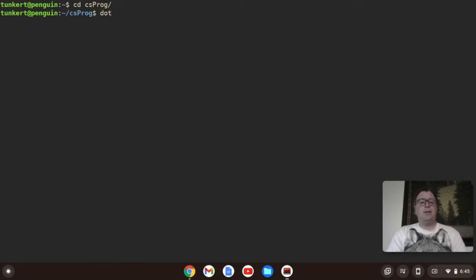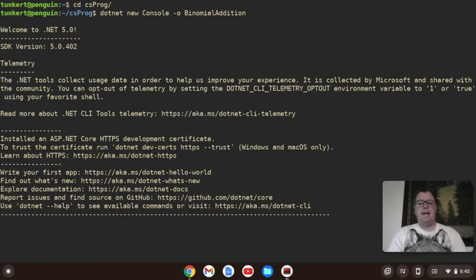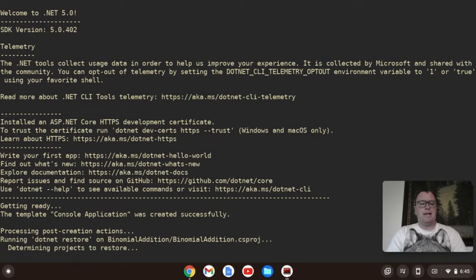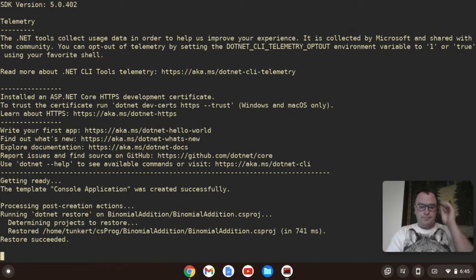I'm going to do that with the command dotnet new console, -o for the output, and then what I want to name it, which is BinomialAddition. Okay, and it's going to go ahead and create that, which has a few files, like a program file, some object files. We're just going to be altering the Program.cs.